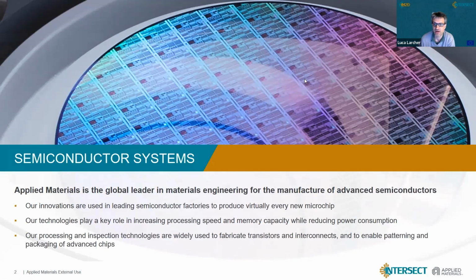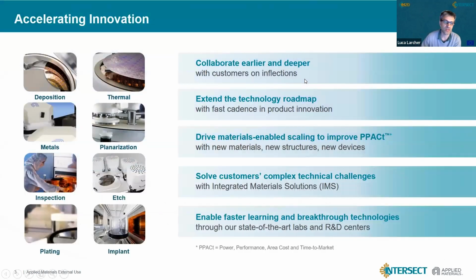In this scenario, we are always working in support of our customers, providing them with a lot of technology for wafer and chip fabrication. You can see here on the left that our technologies range from deposition to thermal treatment, metals, inspection, etching, and so on and so forth. We are trying to set up with our customers a collaborative framework where we can exploit the technology and the tool knowledge in order to drive the technology evolution.